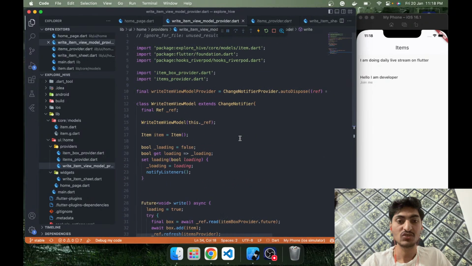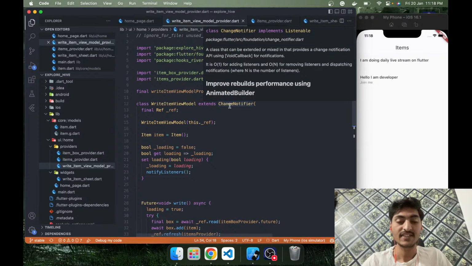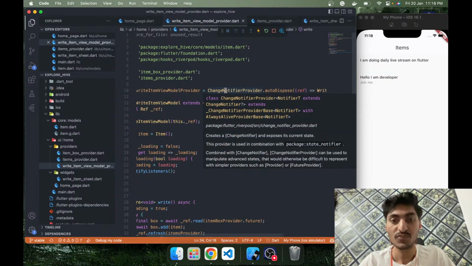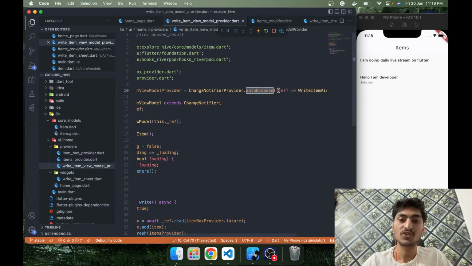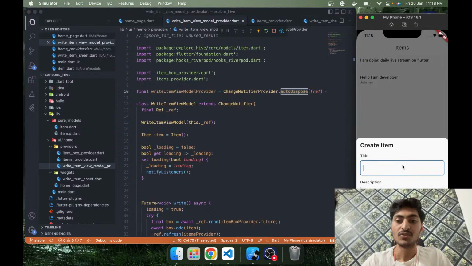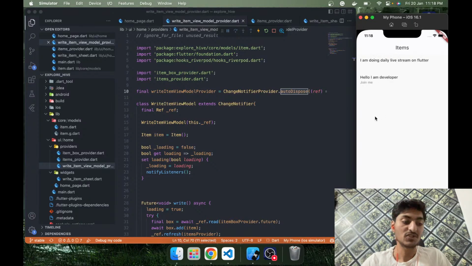Here I also converted it to extend the ChangeNotifierProvider and returned ChangeNotifierProvider, and I converted it to auto disposable because whenever we go to this sheet we don't want those initial values. Whenever we open the bottom sheet, it will create the instance of the write item view model provider, and when we go back to the home page it will dispose again. So that's why we are using auto disposable.